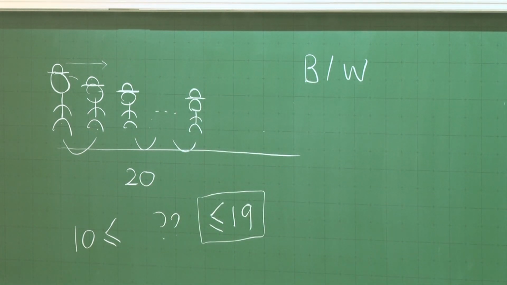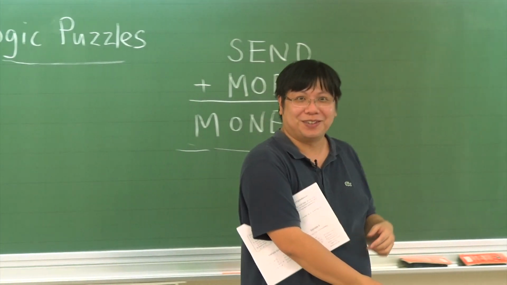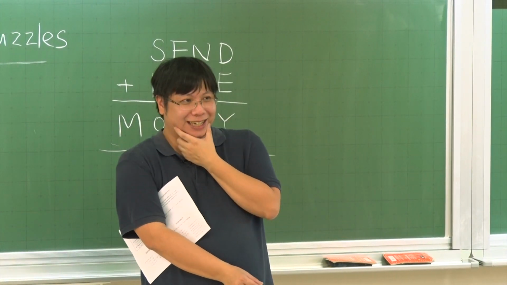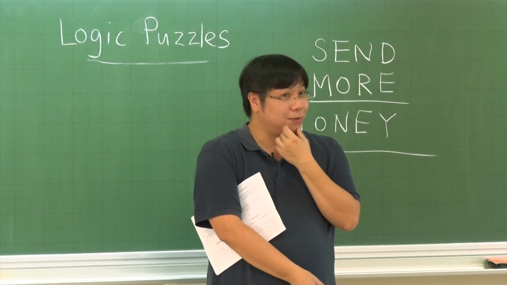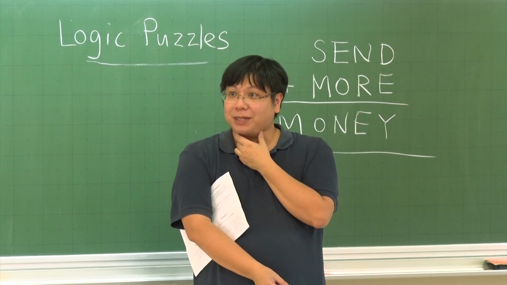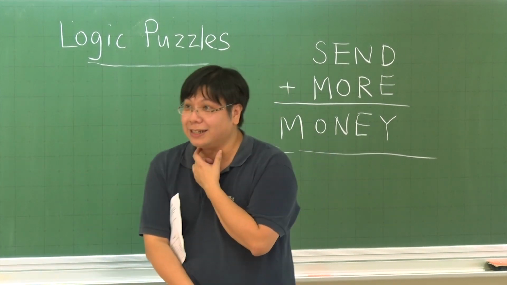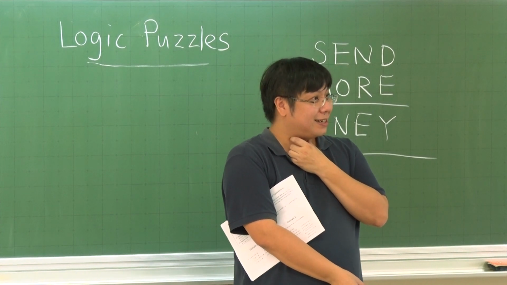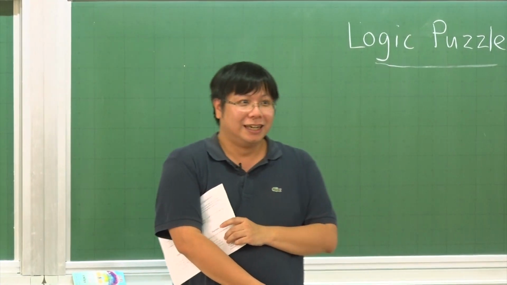What do you think? Has anyone heard of this question before? If you have heard of this one before, could you please raise your hand? Nobody? That's great. What do you think? Okay, I'll tell you. Amazingly, we can guarantee 19 correct guesses. This is super amazing, right? 19 is the best possible. But what kind of scheme can guarantee 19?